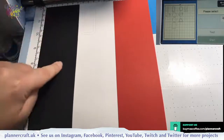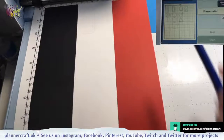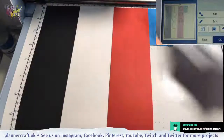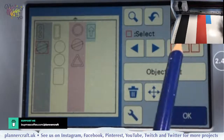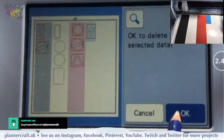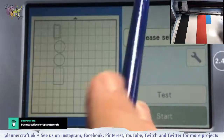So if we were to let that cut on our thinner card, you risk two things. One, that it will snag the card and rip your design. Or two, it will cut through your mat. So, rather than risk that, what I'm going to do is I'm going to go back. Now, the one thing you don't want to do at this point is save and overwrite. Okay. So I'm going to take out all these other elements. So it's just going to cut those white lines first. We can always put the others back in after.